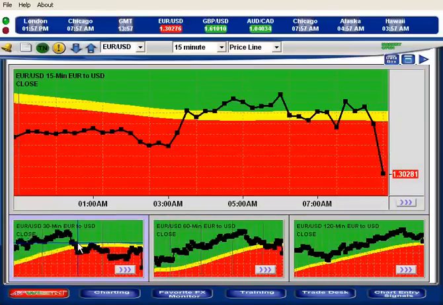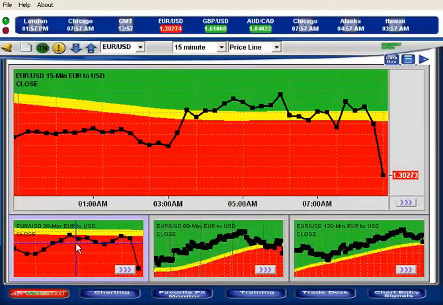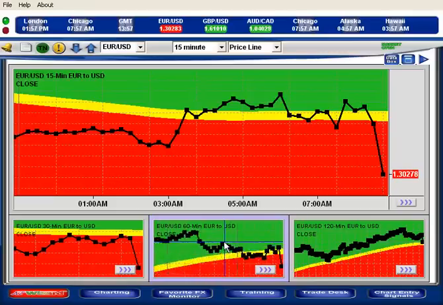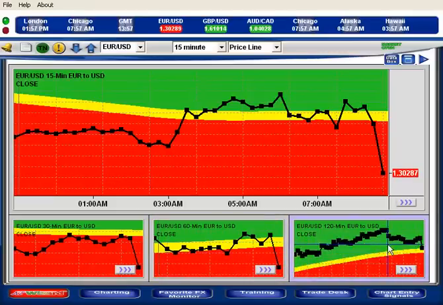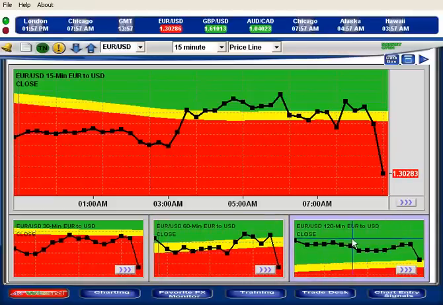All right, and then we can click on each one of these boxes and put less time, less data, which I'm doing right now, so that we can kind of see what's going on. All right, and we see that the actual 120-minute time frame is still in the green, and it could end up stopping right here. All these other time frames while we're watching them could end up starting to move back to the upside in the green.